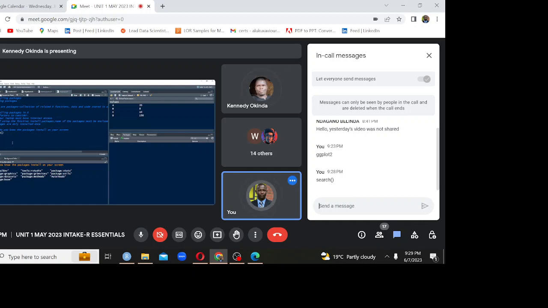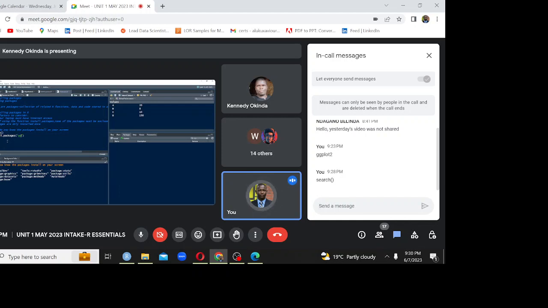In line number 14, to install it, you do install.packages. Then the name of the package. You start with double quotation or even single quote. It works, and I have explained why.